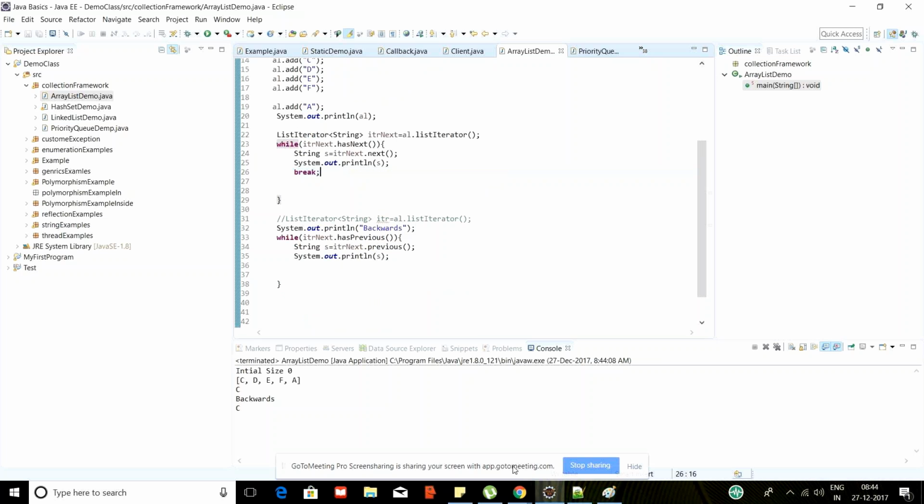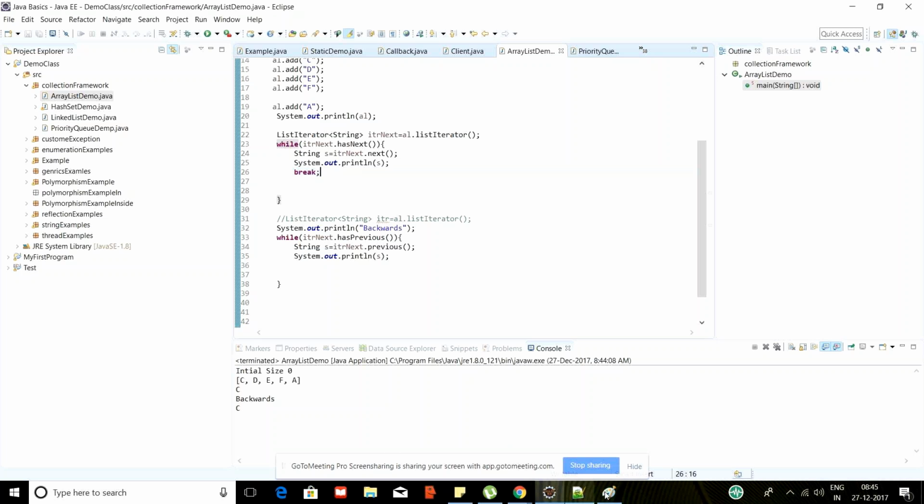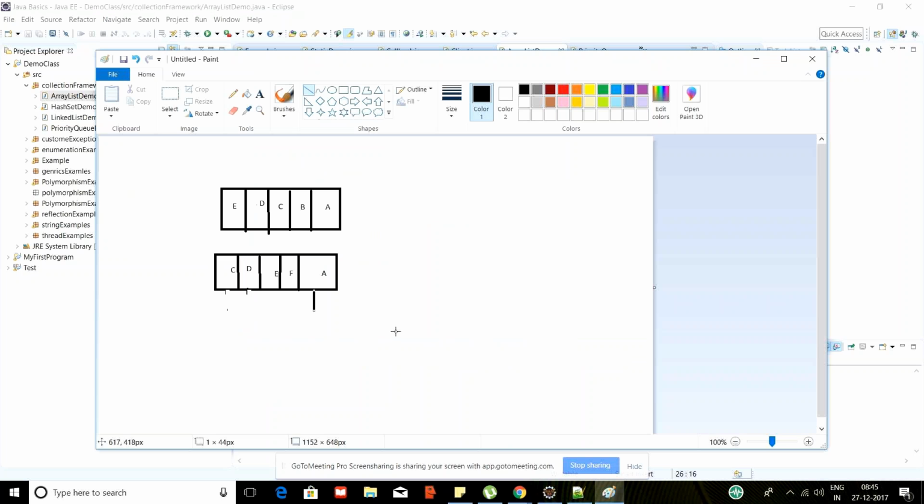Yes, sir, the list iterator. Okay. Excuse me, sir, about ArrayDeque and ArrayList: ArrayDeque acts as a stack. Yes, you can see this ArrayDeque is a type of stack, but you cannot call it directly a stack. We also have a separate Stack data structure inside Java. It can be a list.